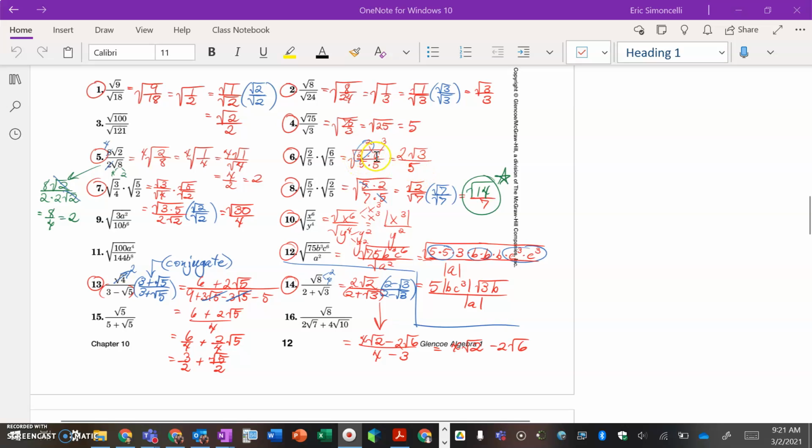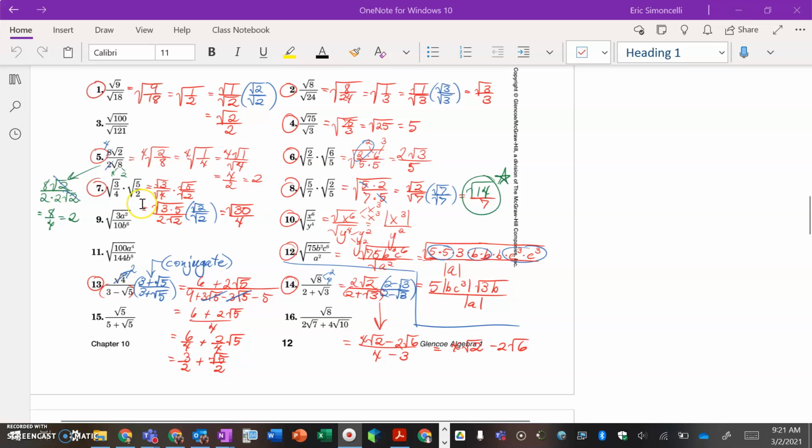2 times 6, which again, as you hopefully remember, when you break it down as such, 2 times 3 as prime factors should be written. You actually have 2 times 2 times 3. In other words, 4 times 3, which is still 12. These two values here, as they pair up together, give us a perfect square. And of course, when we take the square root of 4, we get 2. So the final answer, numerator 2 root 3, simplified. And like I said, denominator simply 5.